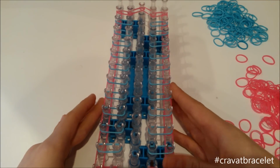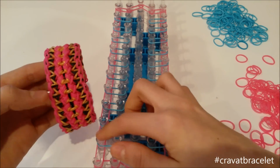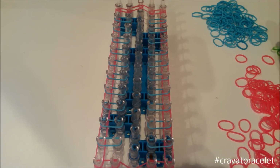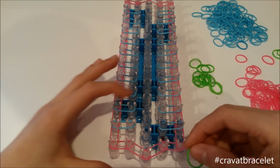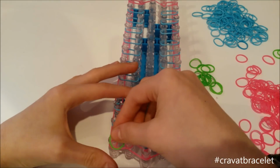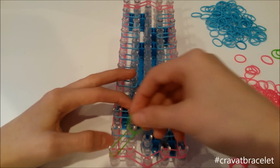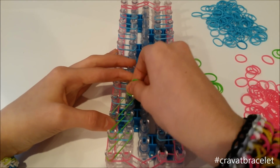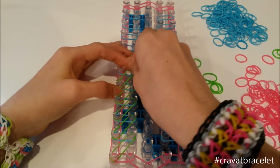And once you have all of those placed, we are ready to place our diagonal bands, and they are going to be the black that I used in this bracelet. But for this one, I will be using my lime green, and you're going to start from this corner down here on the left, and you're going to put a band from here across to meet up with this horizontal band. So you'll just stretch it across there. And now you'll go to the second pin on the left, and stretch it to meet up with the next horizontal band. And you'll just continue that step, connecting from the perimeter out to the horizontal band above it.